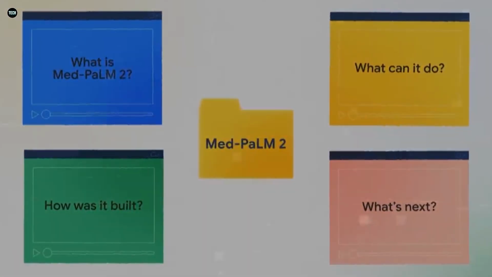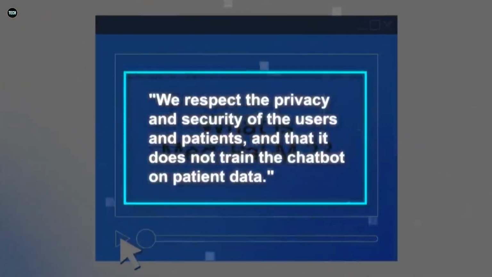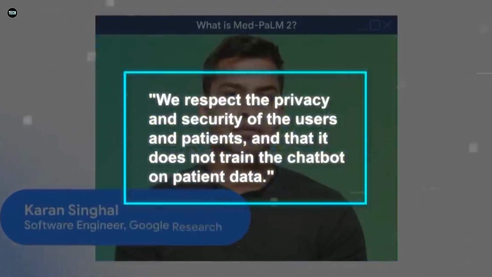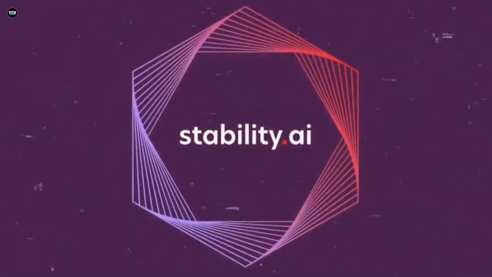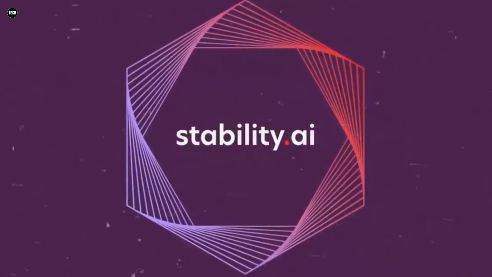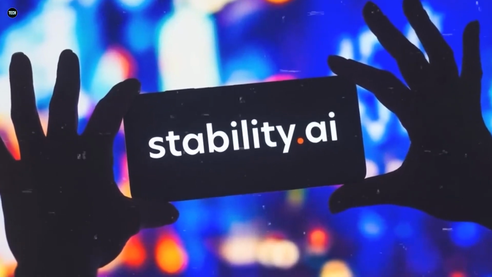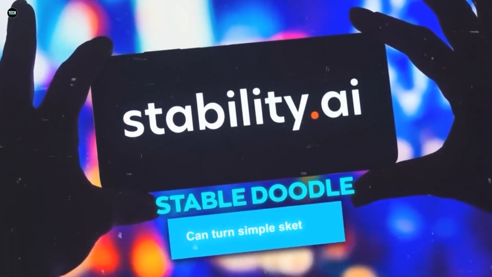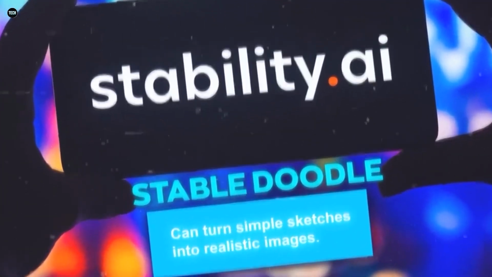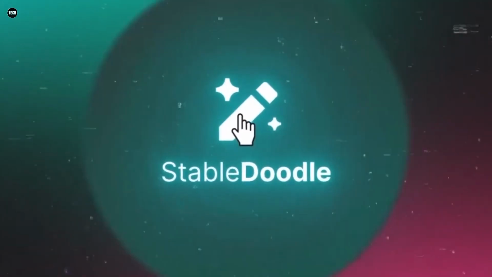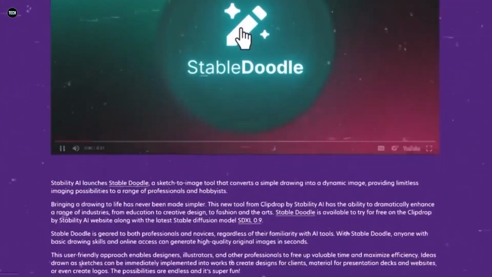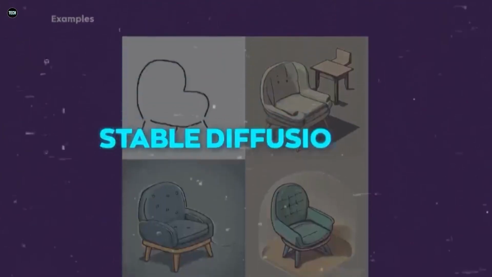For many developers and businesses relying on Stable Diffusion 3 for their projects, the uncertainty around licensing terms created hurdles and slowed their ability to integrate the model into their workflows. As if things weren't already complicated enough, Stability.ai, one of the key platforms for sharing and developing AI models, decided to put the brakes on all Stable Diffusion 3 models. Why? Because of some seriously messy legal issues surrounding the new licensing terms.